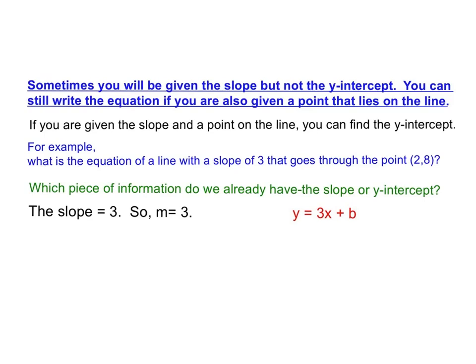But ultimately, where we're trying to go, where we need to get somewhere with this equation. Since we already know the slope, m equals 3, I can do this much. And so that's a good start. What we're going to be able to do is find the y-intercept, or b, and then we'll have our equation done. Questions so far? Show of hands, who knows what I do next? Danielle, what do I do next?